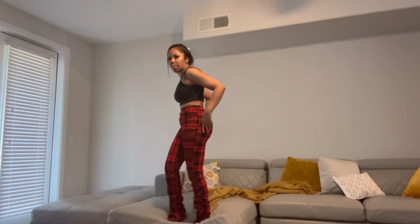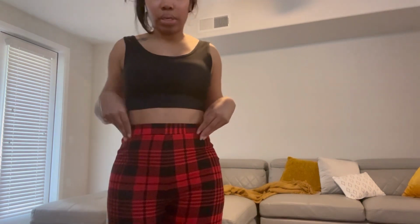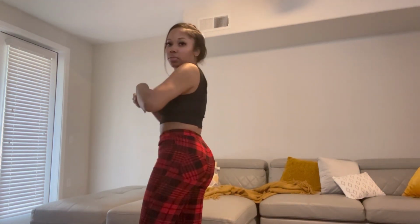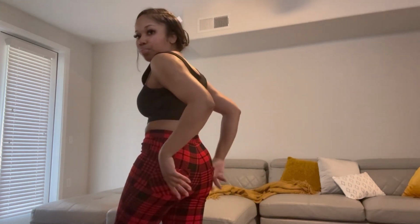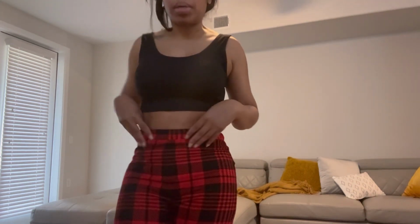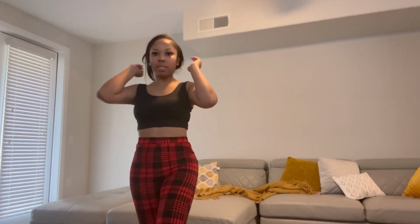It has a pocket on the back. And I like the fact that they're runched on the bottom. Too cute. I wouldn't probably get a small. Take them back and get a small or something. I don't know. Or I might keep the extra small. But I love the fact that it has like the little pockets on the back. That is cute. Not that I'm going to use them, but still. But yeah. These are so cute.